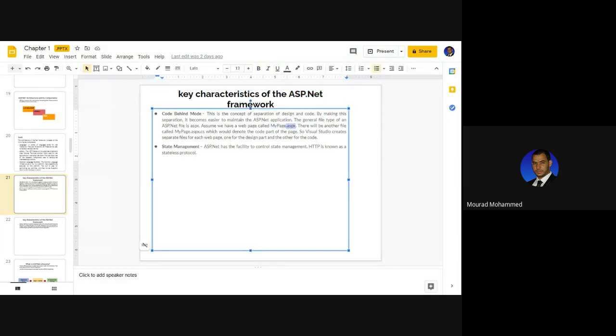Extension is ASPX. You'll choose the courses, but to save what you chose, there has to be a code in background. You choose through the form course number 1, course number 2, course number 3. But when you press save, there will be a code in background to do that for you.